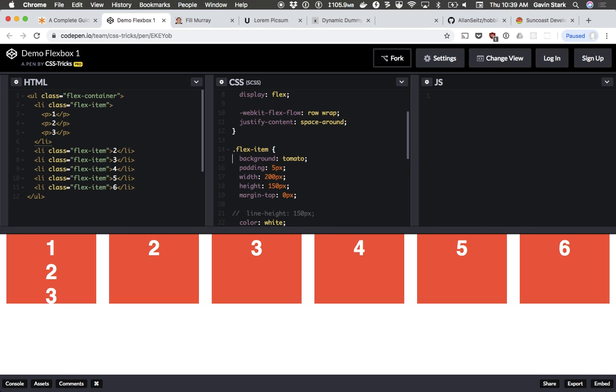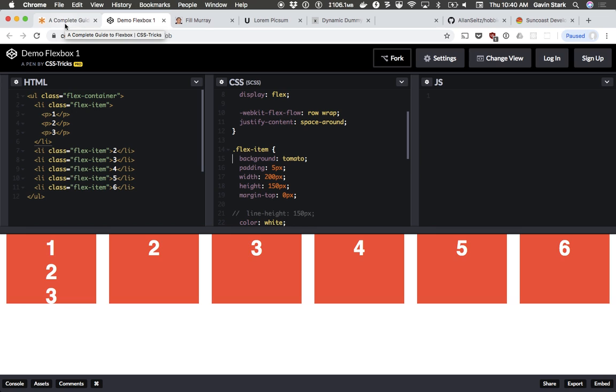If we say on my UL, make the font size 30 pixels, the LIs inside will be 30 pixels. The P's inside of that LI are 30 pixels. The font cascades down. Flex does not. It's one of the things that does not cascade down, and that's a challenge that most students have. Is like, oh, I set flex. How come my nested thing inside my nested thing isn't flexing the way I want?